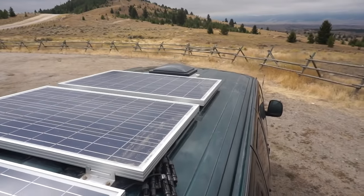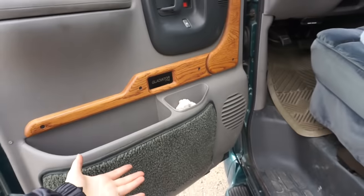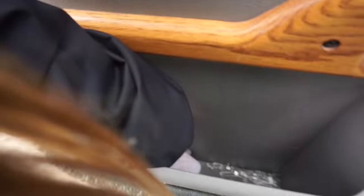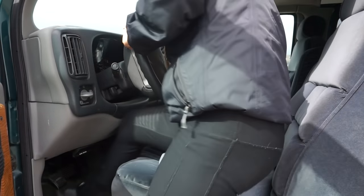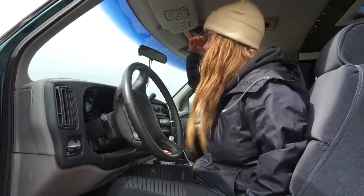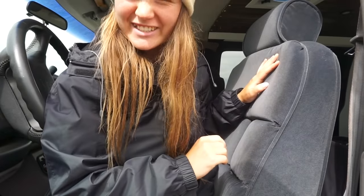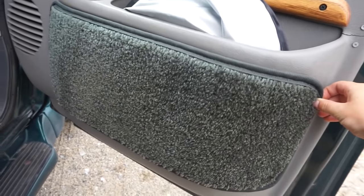Starting by the front seat — on my door I have some crystals, not because I think they have magical powers, but because the door is ugly and needed to be spiced up. I also have a booster seat because I'm really short and can't see over the steering wheel without one. The van was made for travel and camping so it has really nice seats. On the other side I have more crystals because again, it's kind of ugly — that is one of the ugliest colors I've ever seen.